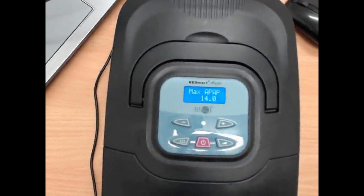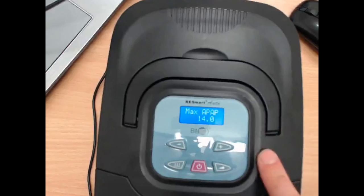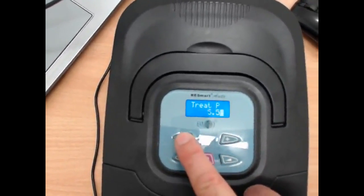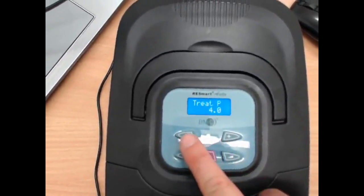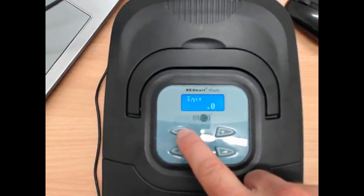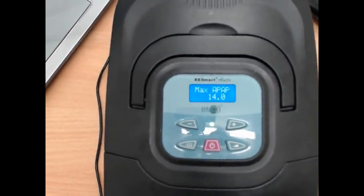If you want to, you can basically just have it so that the initial pressure and the treatment pressure are the same. So we have them at 4 and then initial pressure at 4. That just means that basically the machine's going to go between 4 and 14.